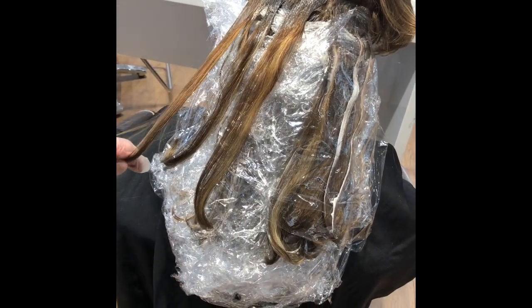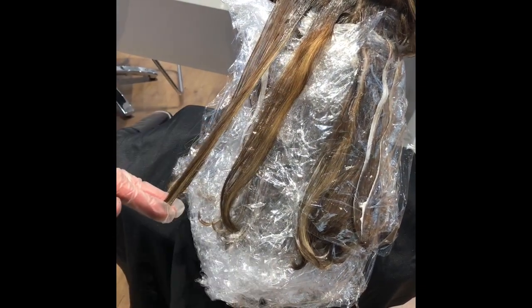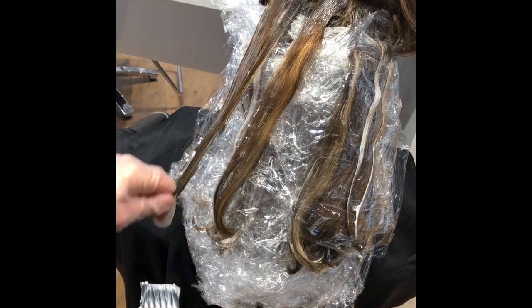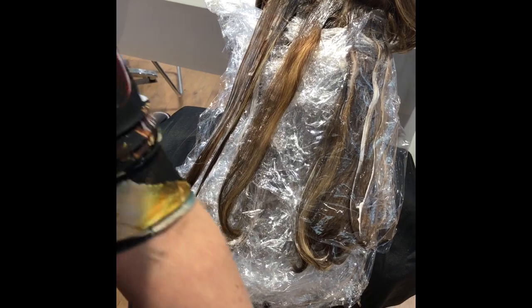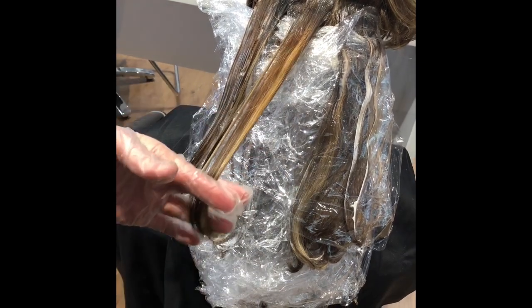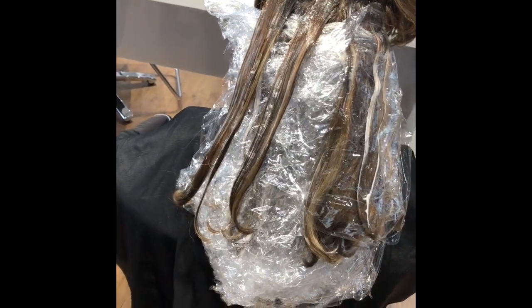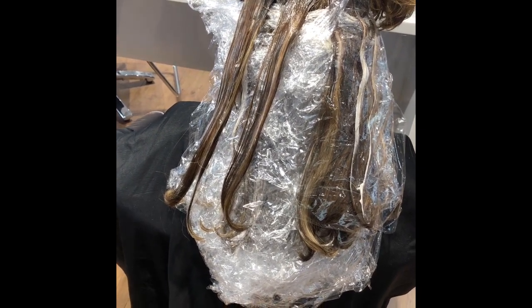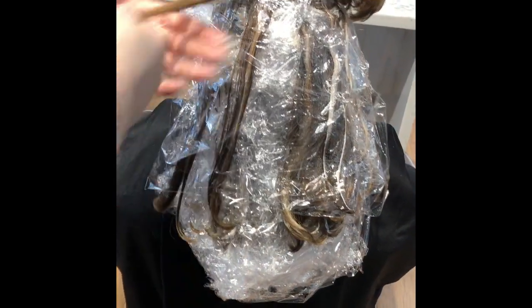Now, every single section I have to decide what it needs. If it needs a deeper portion to match my pattern, again, I'll go through with the DRHS. If it needs a bit of lightening due to some of that old permanent color on the ends, I will utilize my Magi Mesh to lighten. And again, the goal is restoring the pattern that I want to see. This takes a lot of effort to be sure each section is done exactly the way you want, and you really have to be conscious not to lose your train of thought on your pattern.